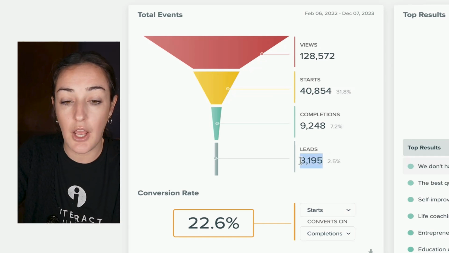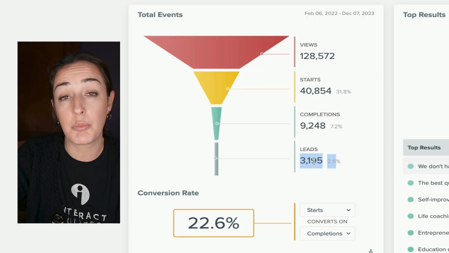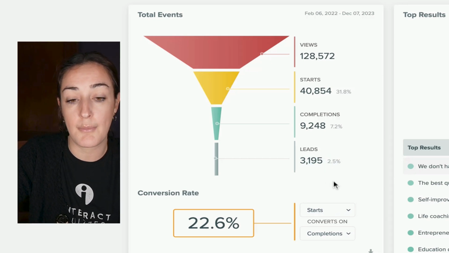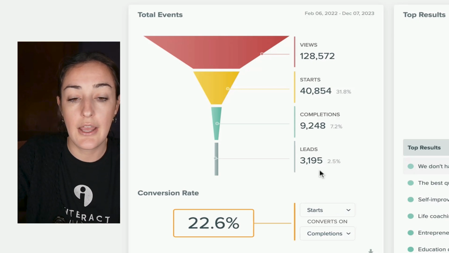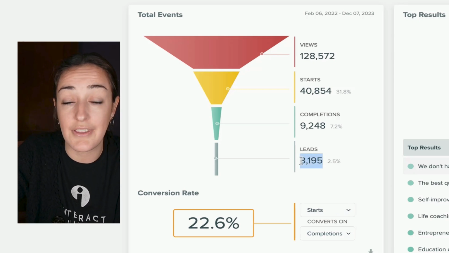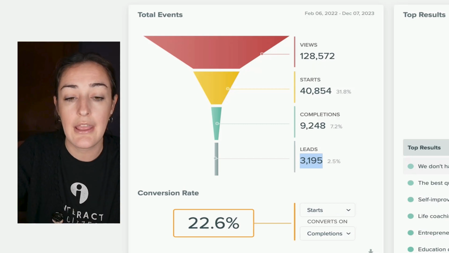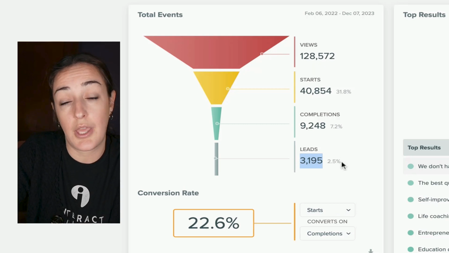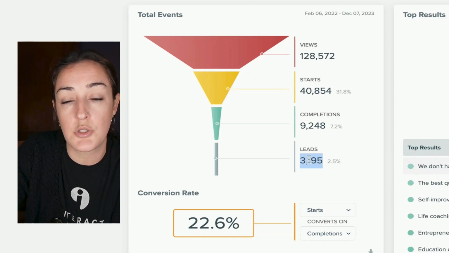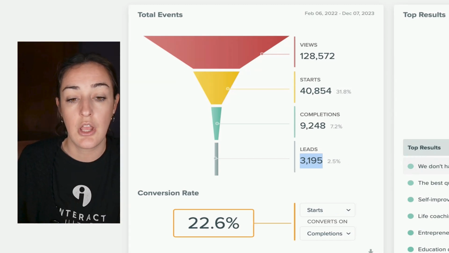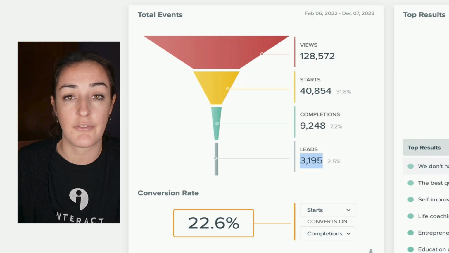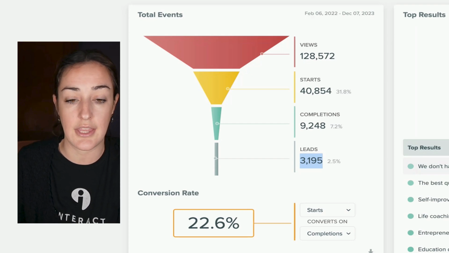Now, for us, I'm not too concerned about this number because we prefer to keep our opt-in forms optional. We want to give you the choice to be on our list rather than force it. And so if this were a goal of getting maximum leads over maybe quality of leads, right? Then maybe adjusting this to a required opt-in form would help to increase that. And again, you can gauge the type of leads that are coming in, if they're buying, the actions that they're taking, and things like that.